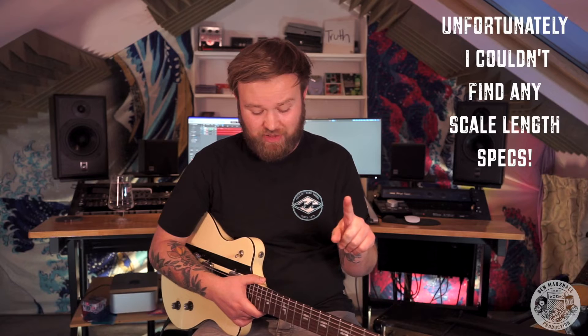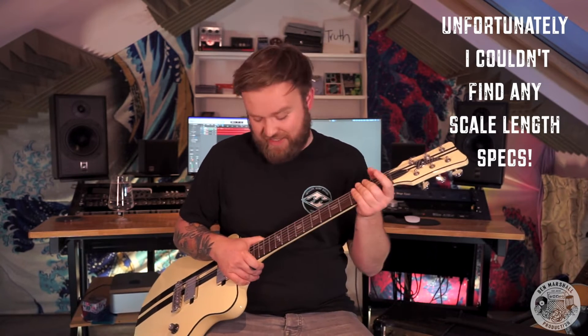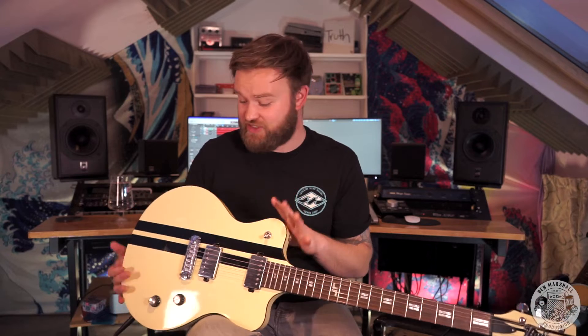The scale length is similar to my Fender — it feels much more like a Fender spacing of frets than a Gibson, which is a little bit closer together. That's probably why I resonated with the guitar in the first place. I love Gibsons and everything but I'm more of a Fender and strap player, so it just feels really nice and familiar. Unlike some SG shapes, it's not top heavy or anything — it sits really nice on you. It's just a slab of wood.